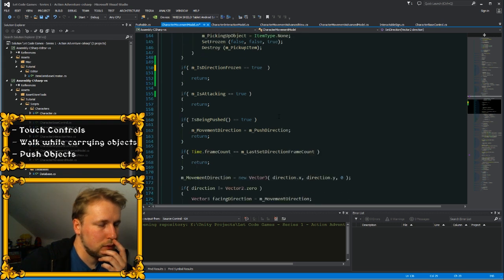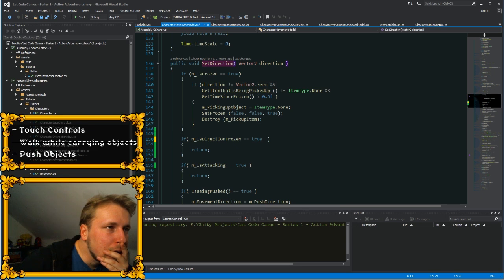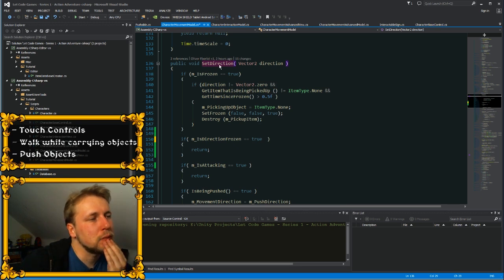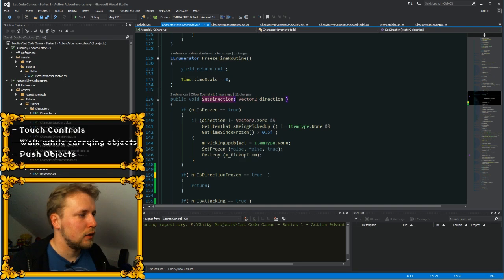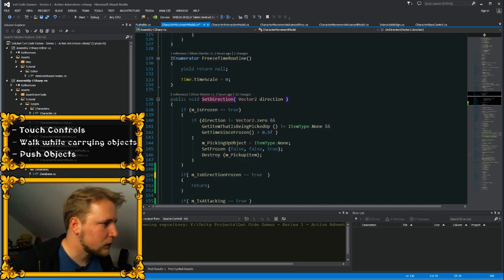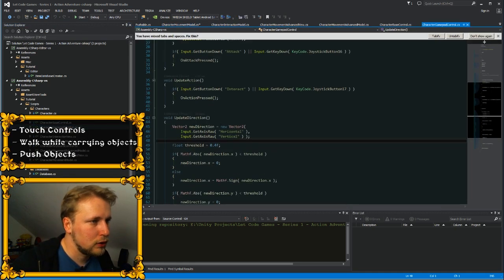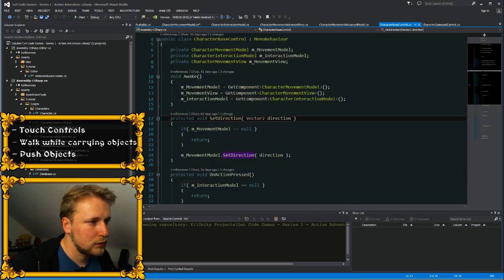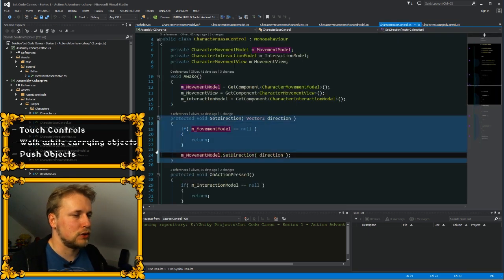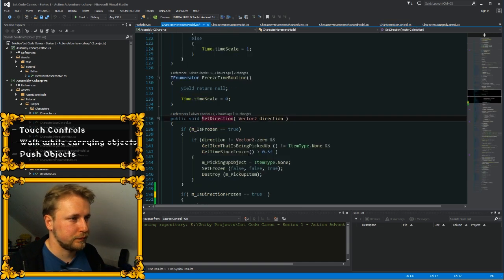So set direction is called multiple times by the different controllers. So if the gamepad control is calling set direction, and the keyboard control is calling set direction as well.